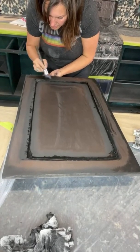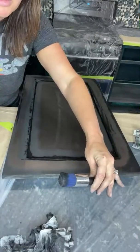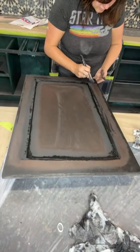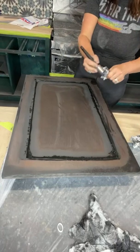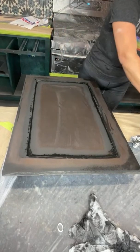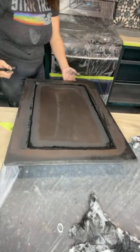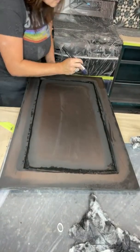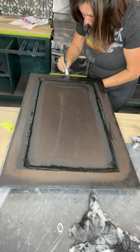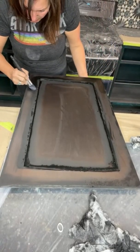Come around this edge here. My brush is really, really dry. All right, give it a little mist of water. And I'm just gonna dab it off on this cloth. A little bit too wet, so I'm gonna squeeze some off. Still a little too wet. There we go. See where it was dry there? I'm just going to take my brush, rehydrate where it was dry so I can continue my blending process.